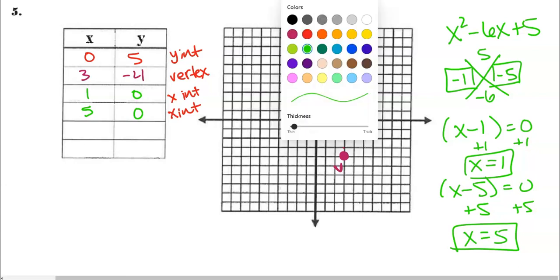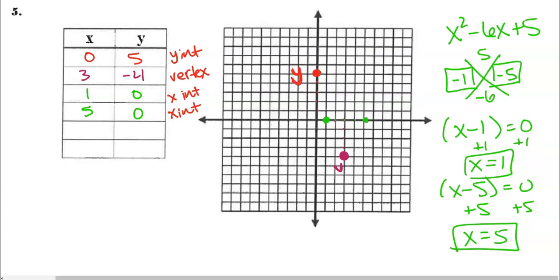And now I can draw it. That orange dot on the side, by the way, it's an extra point. You don't need it. It's just the mirror image of the y-intercept. I noticed that it was 3 to the left of the middle, so I just went 3 to the right to give a mirror image. You don't have to do that. It's just a bonus point. Those 4 are the main ones that we need. You could plug in points to get more out, but those 4 are the ones that you have to plot.